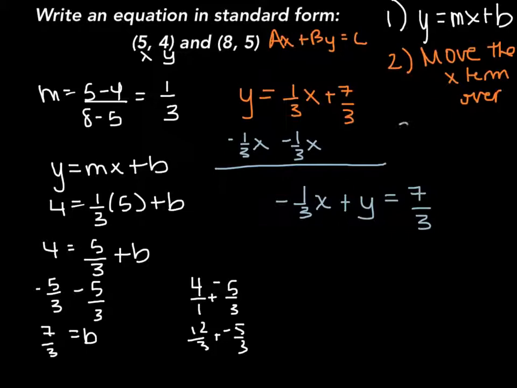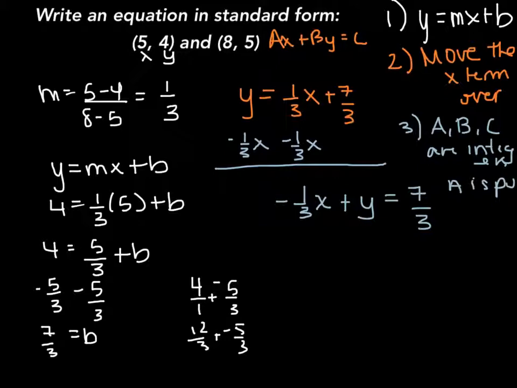So then once I'm there, the last thing to do is you want to make sure that a, b, and c are integers, which means you can't have any fractions or decimals, and that a is positive. So there's a couple of things we have to deal with here. Right now a is negative 1/3, so it's a fraction and it's negative, and c is 7/3. So I need to get rid of both the fractions by multiplying by 3, because 3 will cancel out with all those fractions. And then I'm also going to make it a negative 3, so that way when you do this negative times this negative, it's going to become positive.